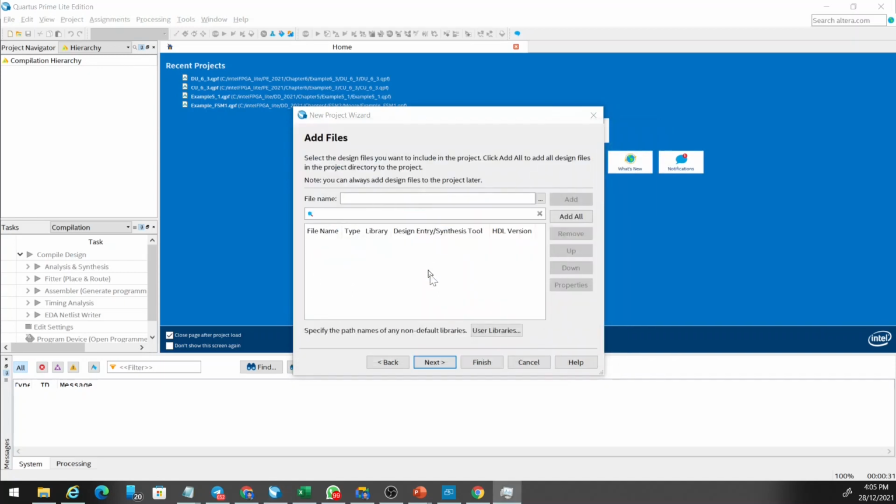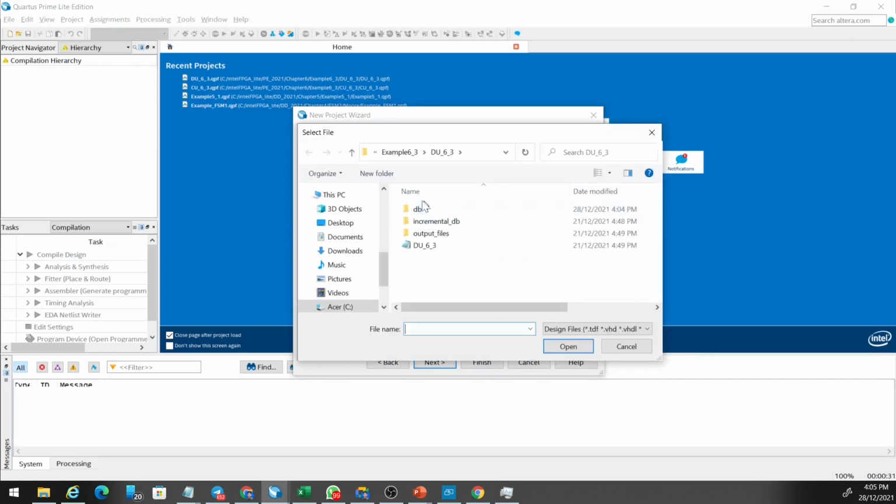First is of course the DU must be here, and the other one is the CU.